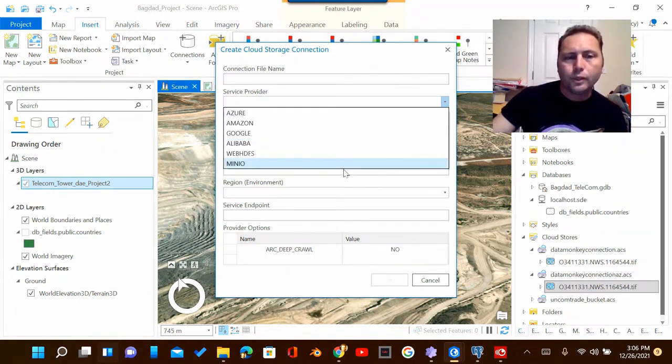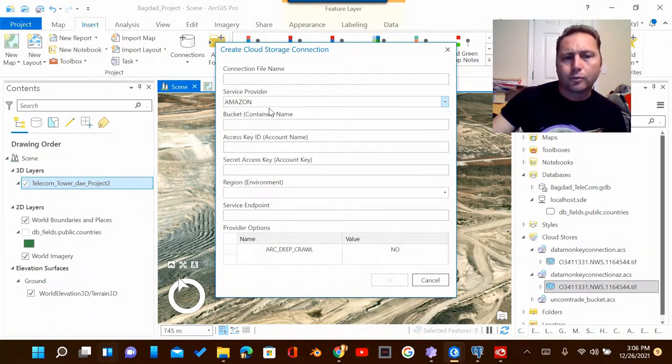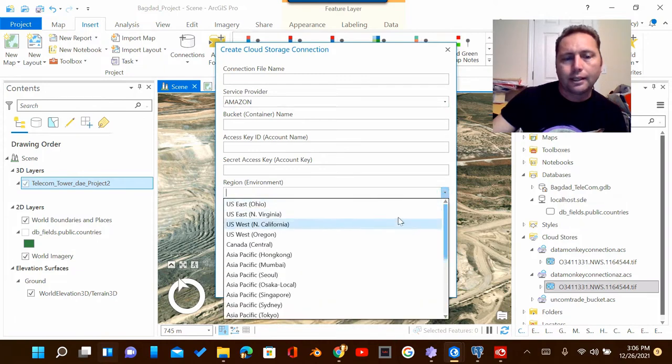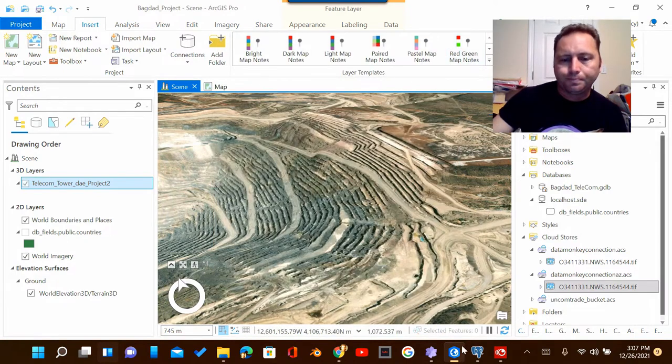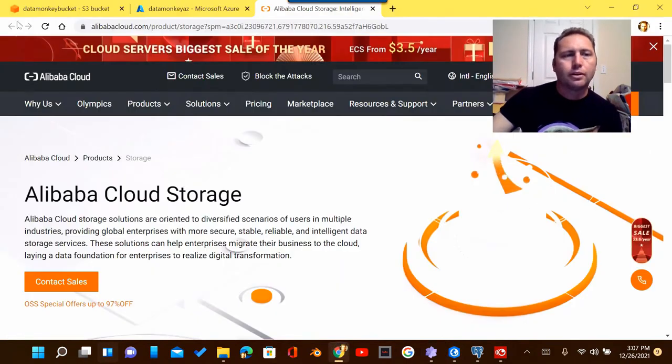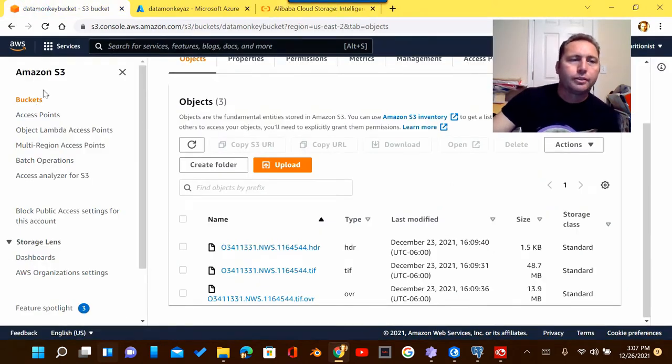And so when you do this, and I'll show you what I did for Amazon, you have to specify different keys and access to bring the data in, and different data centers that house the data, which hopefully makes sense in a minute. And so you need to set up an account and then connect to it. So let's bring up my Amazon account.